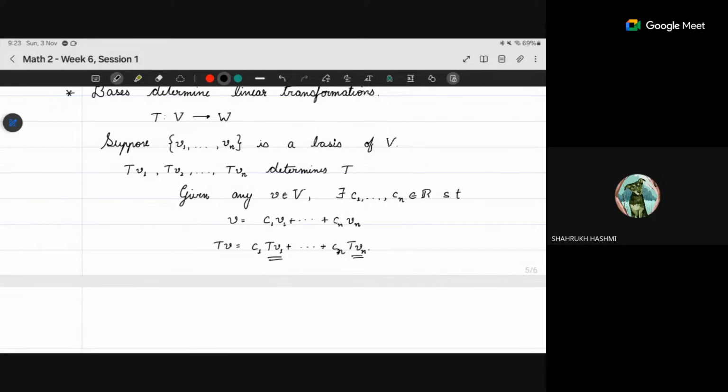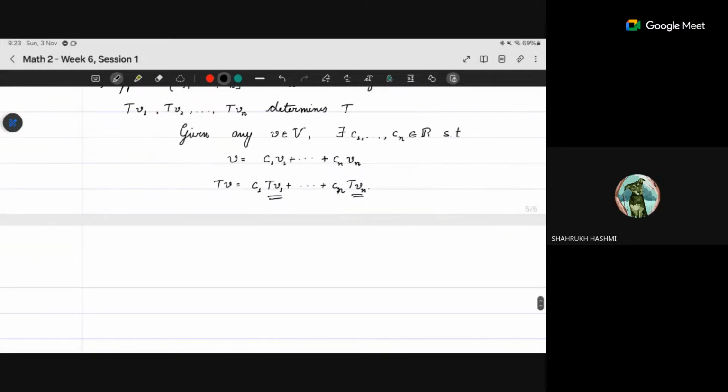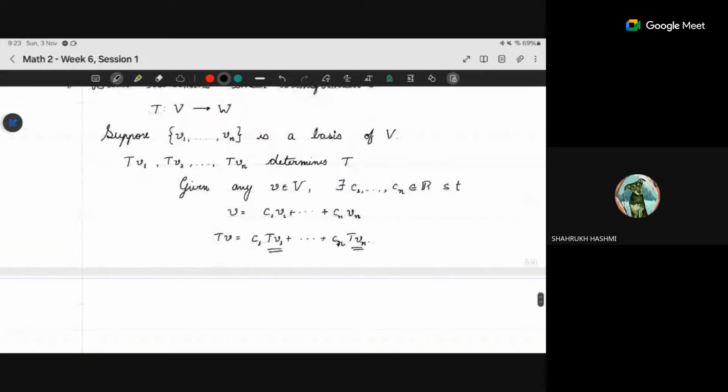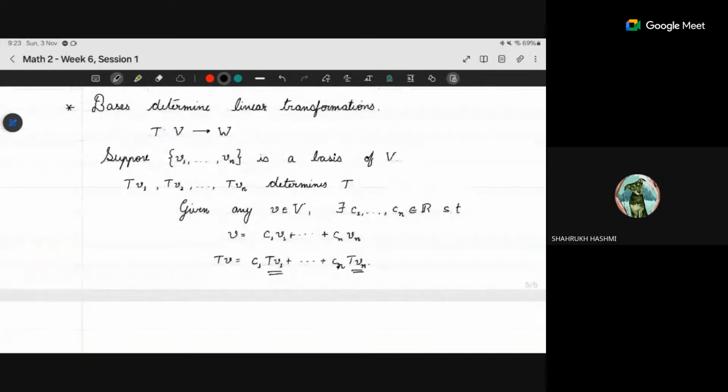Once again, this helps in things like data compression, where you just need to store the information about a whole map on an infinite set. You just need some finitely many numbers, and everything else is just a formula, right? Is this clear? How the image of a basis determines the entire linear transformation? Was that a yes or a no? So I think I've understood. Yeah. Okay.